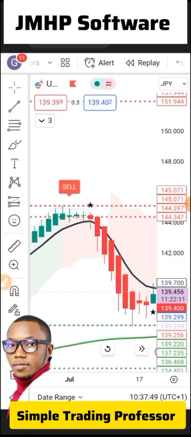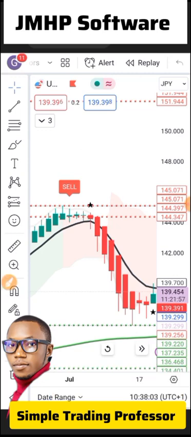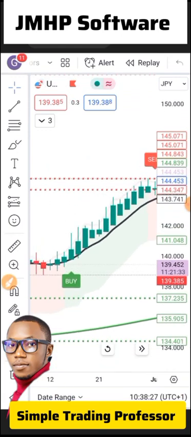One thing you can notice first, before I talk about the similarities, is that the software is not a lagging software. It is not like those indicators that will tell you to buy when the market has already gone far. You see where the software is telling us to take a buy trade, when it is still a buy trend, when you are still wondering whether you should leave the market, when you are still trying to look for price action. But you see what the software did. The software has taken price action into consideration and tells us to take a trade. So it's early enough.